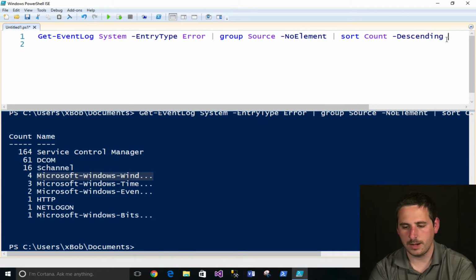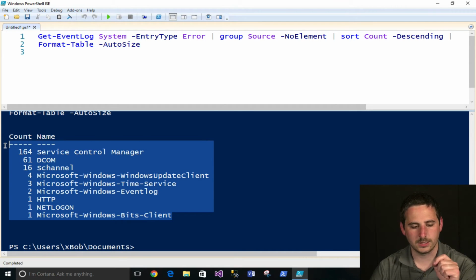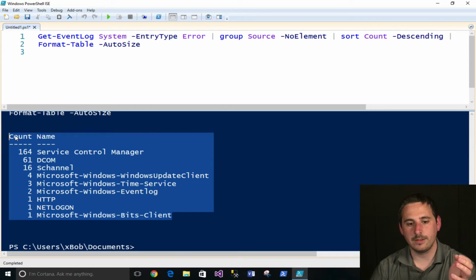So I will pipe the results of the Sort-Object commandlet to yet another commandlet called Format-Table. And by using the AutoSize parameter, or switch, I can make this look a lot better. I'll go ahead and run that to see the results, and sure enough, this is pretty much exactly what I want to see. Now the only part really left is saving this information to a file and then giving it to whoever wants to see it.